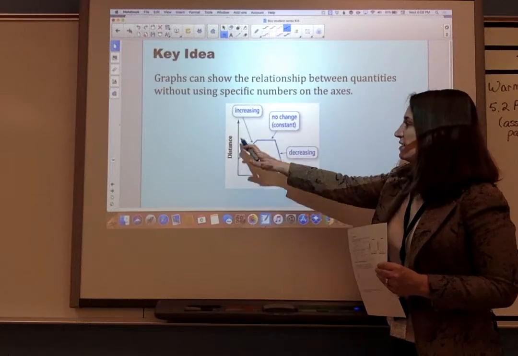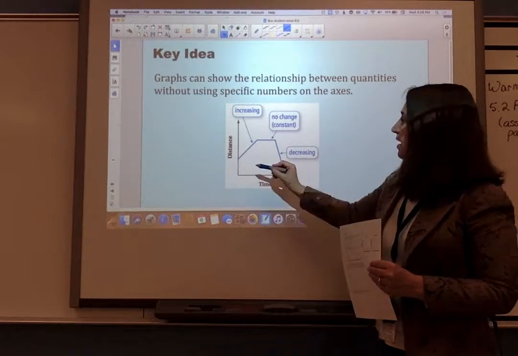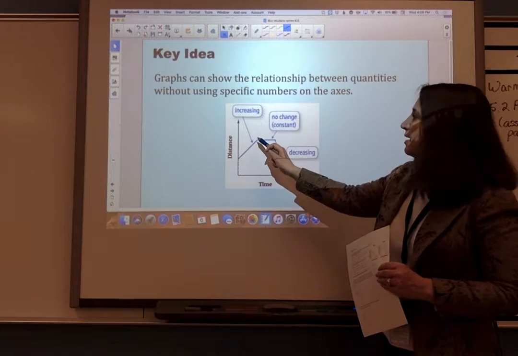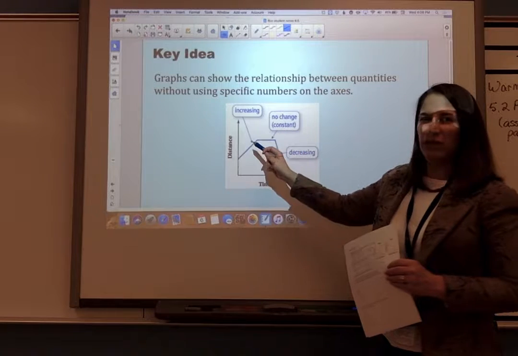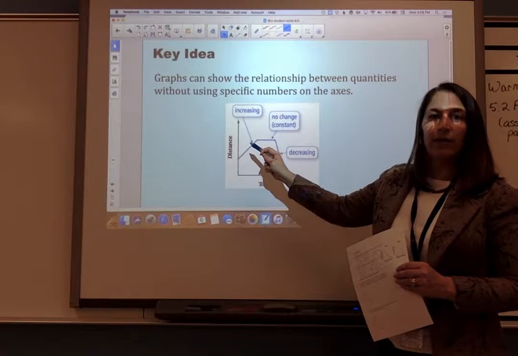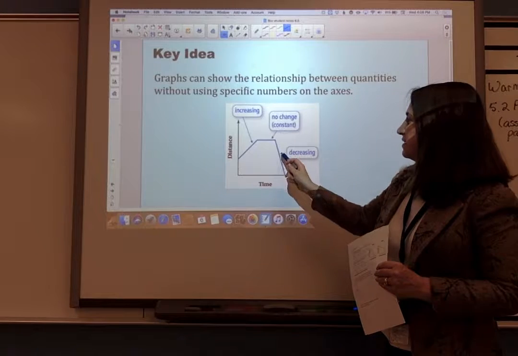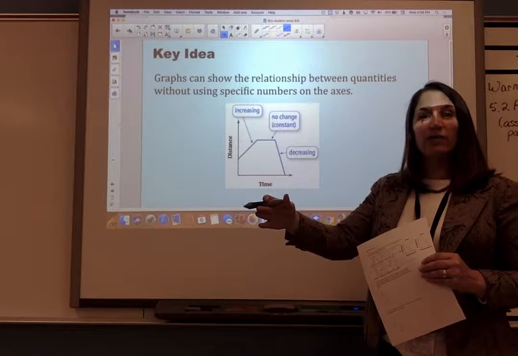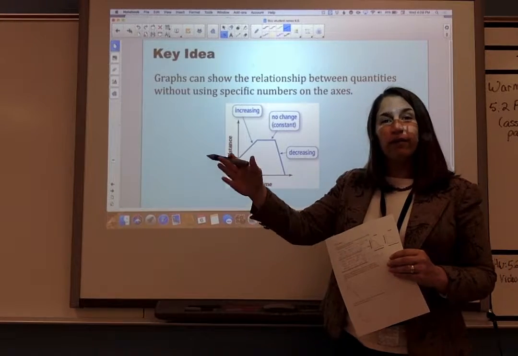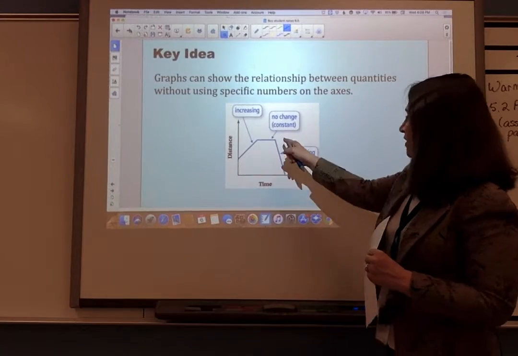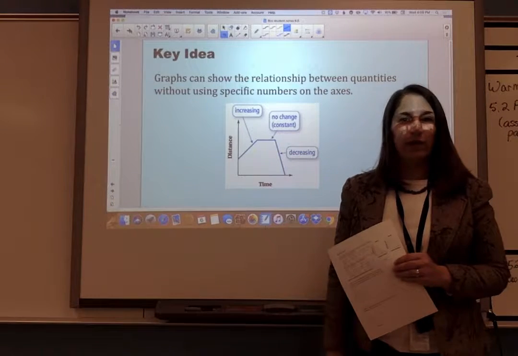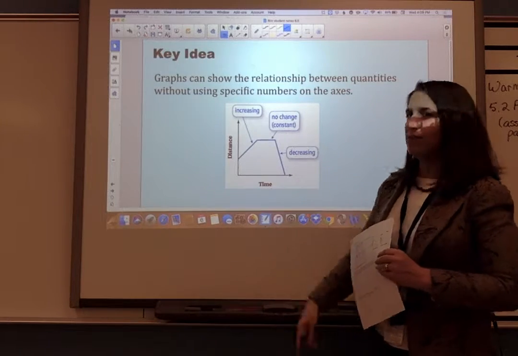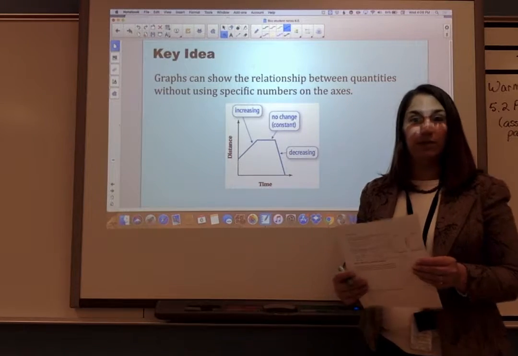So here we see this distance and time relationship, and we can see we have an increasing distance, like we're traveling over time, and then there's no change, meaning maybe we're stopping and taking a break, right? And then it's a decreasing distance, so now we're going back home. Maybe we walked to a friend's house, and then we stayed for a while, and then we went back. And it looks like we're going back at a faster rate than we went there. So maybe we decided we're late to get home and we're walking really fast. So we can think of that story in relationship to this particular graph.